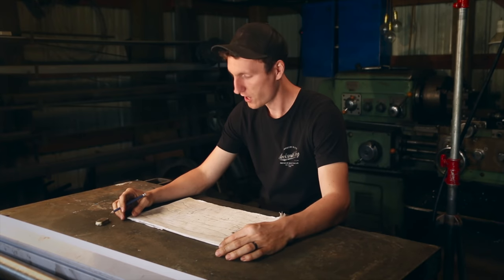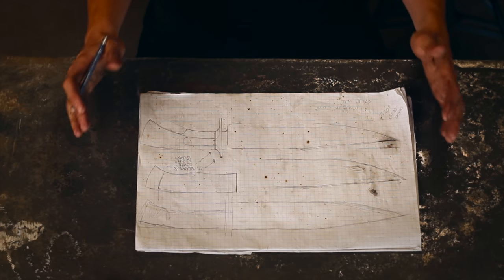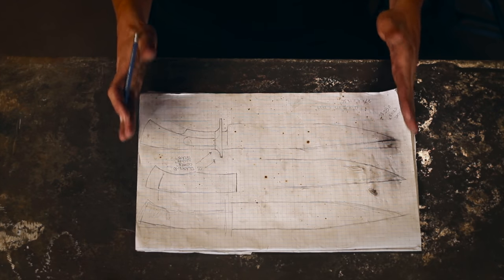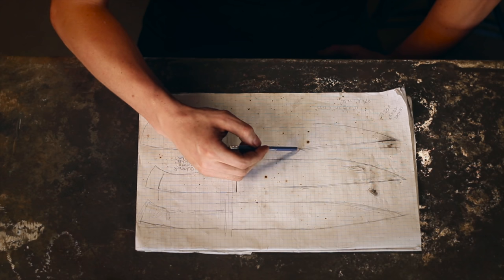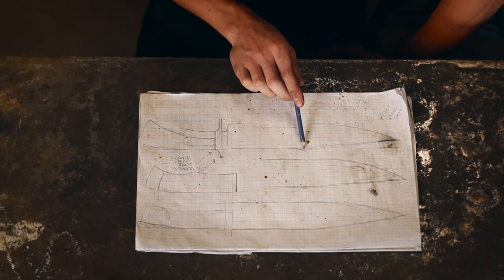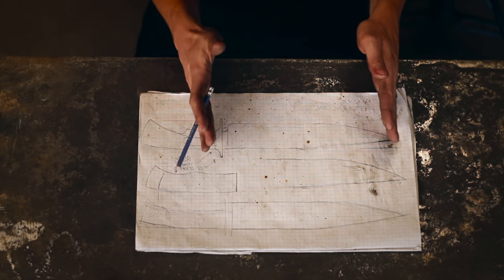So I've just finished drawing this up, left it a little bit sketchy, playing with a couple different things. It's pretty big. I figured I want to be on the big side, but lighter than typical, if that makes sense. That's what I'm trying to utilize the titanium for, the lightness, right? I don't know what it's called, upper fin type of thing here. I'm loving that. And then this shape here, it's maybe just a little bit longer than I'm thinking it needs to be.